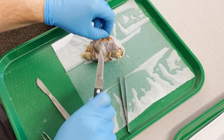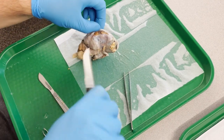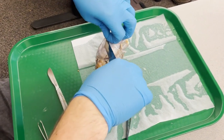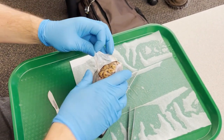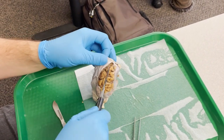Now, to try to get through it, you can take the dull knife to just try to cut off things in pieces. I don't recommend trying to pull it off entirely because it holds onto the brain very well. So we're just gonna pull it away from the brain and just sort of slice through it in parts, so we expose the brain underneath. The black lines are blood vessels for people that are curious about that.